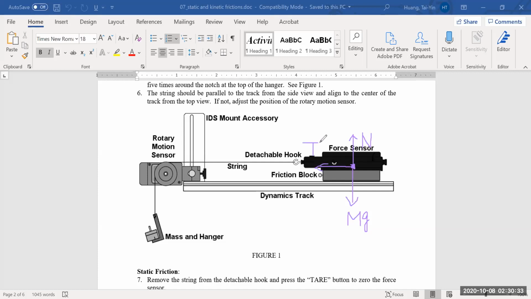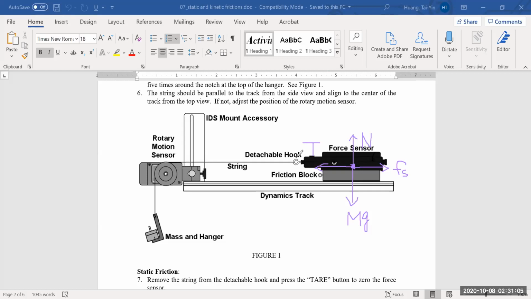So we're going to say T for the tension, and it is not moving, meaning that there must be an equal amount of force in the opposite direction opposing the motion. So this is your static friction. Based on this, if it is still not moving, then the tension is always balanced by the frictional force. So your frictional force is not a constant value. Your frictional force is going to change depending on what the tension value is in the string.